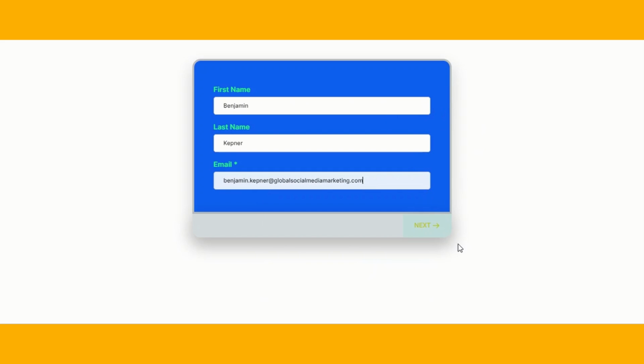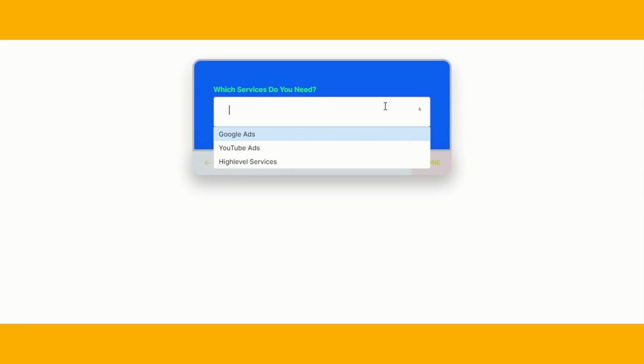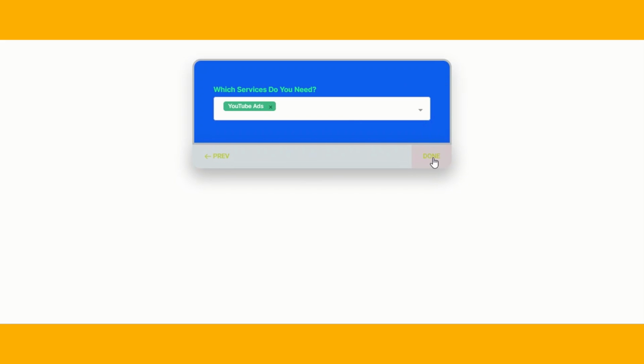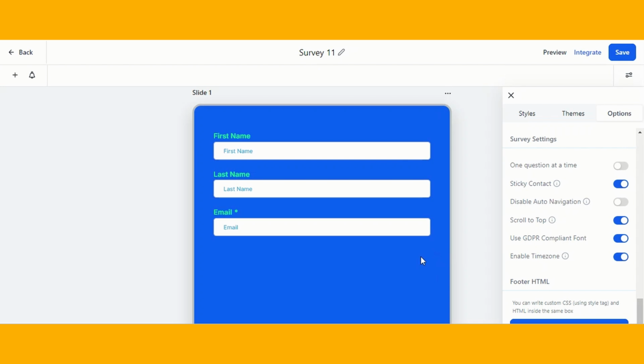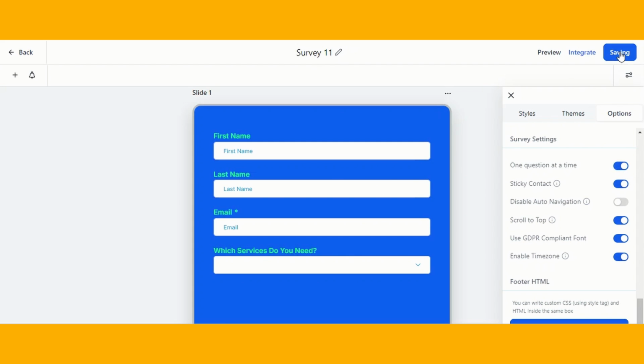Take it for a test spin. If anything needs to be changed, go ahead and change it right away. Suppose you want to see one question at one step. So go ahead and change the setting, save it, and preview it again.